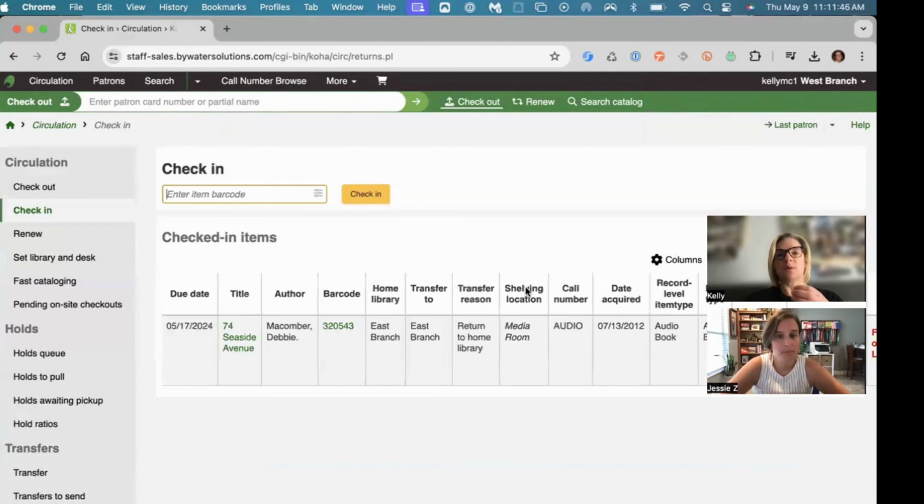So again, it's really awesome to think about. Sometimes it's not good to share with everything because some libraries might be overloaded because they're the main library and you want to share your collection evenly. Yeah, this is another great enhancement that large systems, consortiums, library networks will be able to take advantage of.